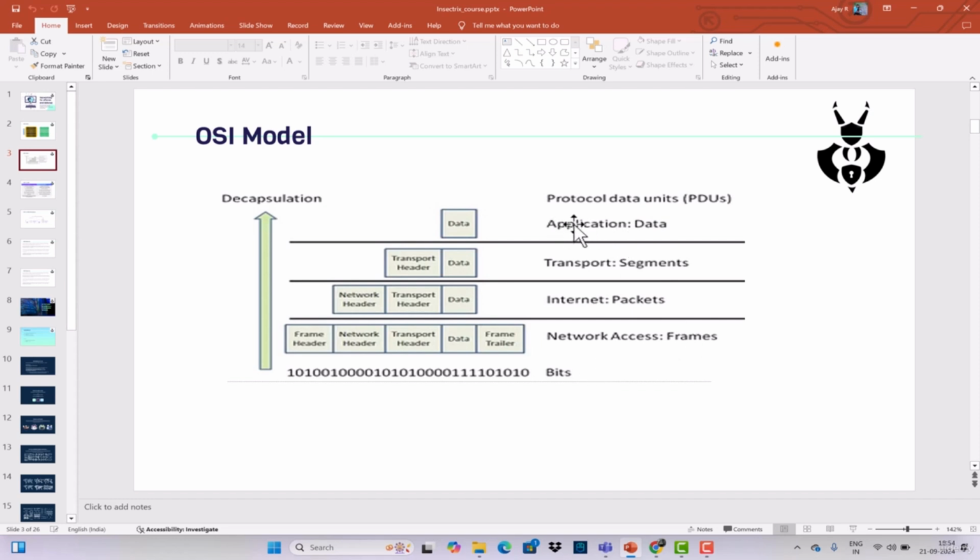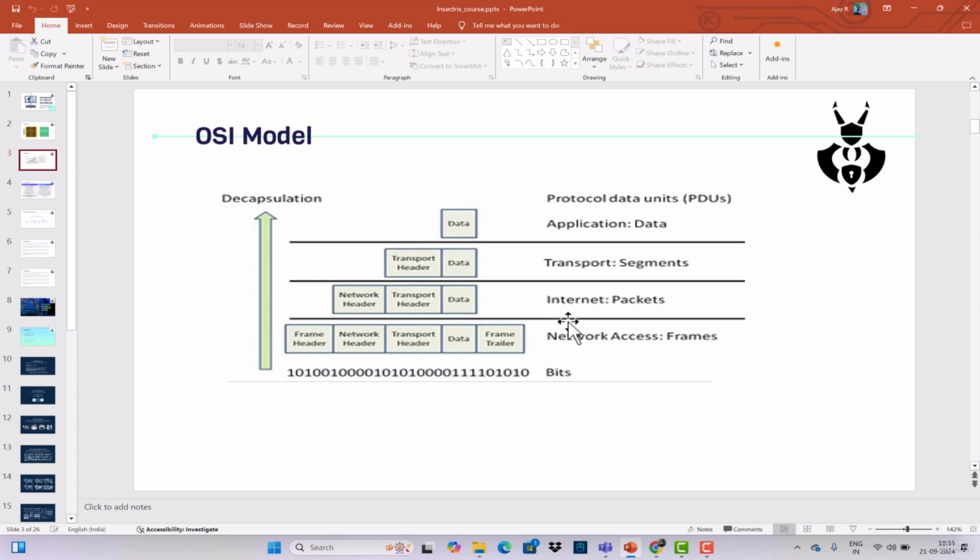I'll discuss one more time. Whenever the data reaches the transport layer, we call our data segments, because it will be segmented into multiple chunks. Once the data reaches the network layer, we call our data packets: packet 1, packet 2, packet 3. Once the data reaches the data link layer, we call our packets frames.